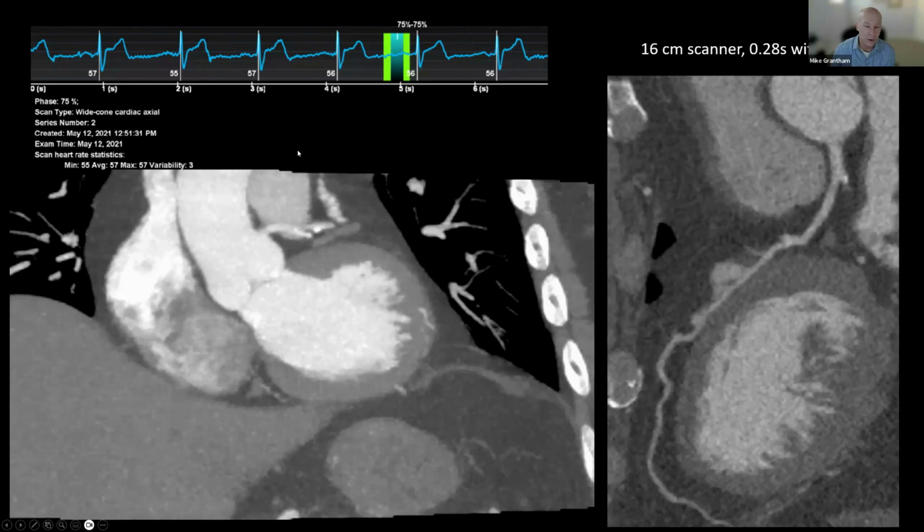Now, you could do retrospective on the patient and piece things together and still get a diagnostic study most of the time. But I feel your odds are better with the wide detector CT. Also, this patient already had a CT, so bringing them back for retrospective, which is a higher dose. Having two CTs, one prospective, one retrospective, would have been a higher dose than coming back and having another prospective study. The wide detector is always done prospective, so the dose is always fairly low.